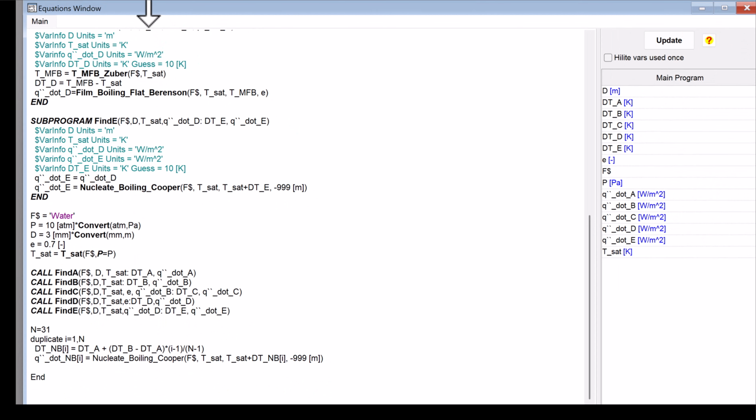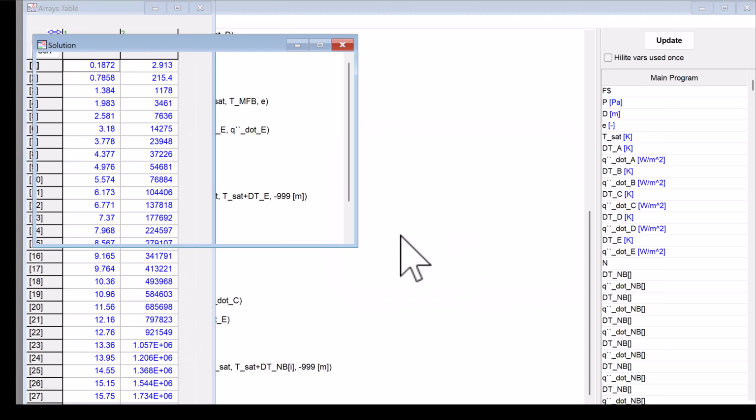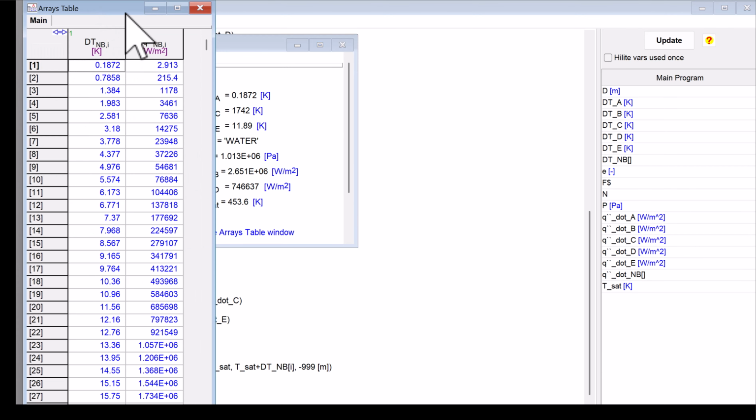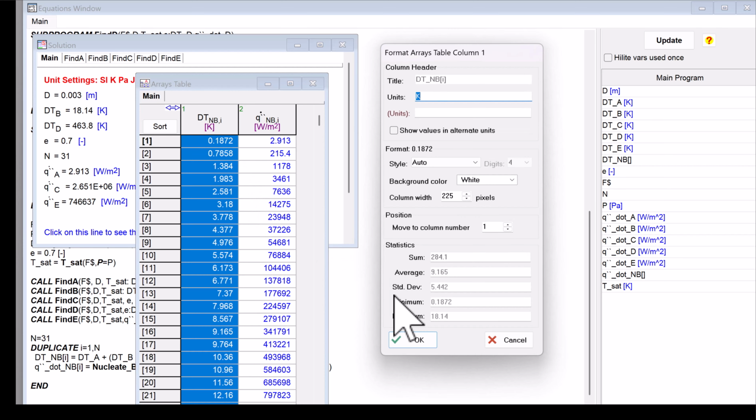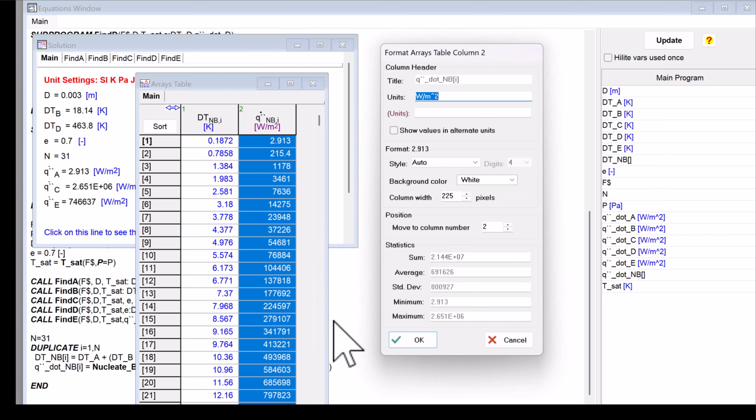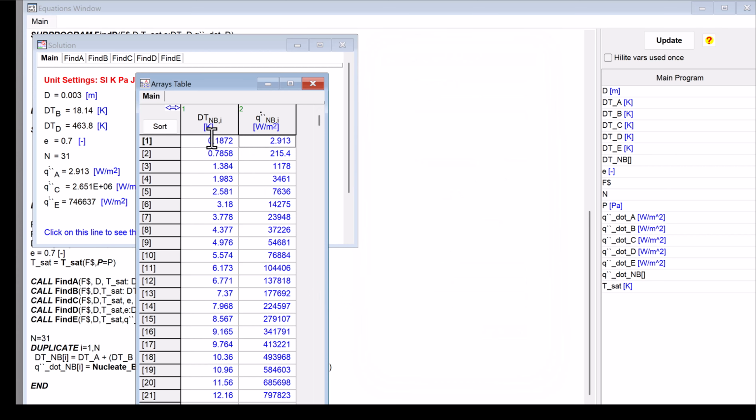And hopefully if we solve, we'll now have an array. Let's see, I've got to set the units, but this is me moving up the nucleate boiling part of my curve.